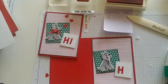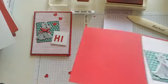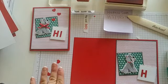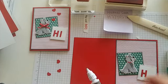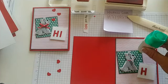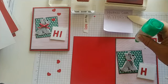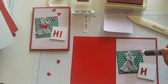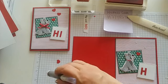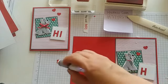All right, the next part we have is just our hearts and our inside panel. So let me go ahead and show you the trick for the hearts that I like to do. So I have these 3 hearts here. And let me get my Take a Pick tool that has that putty sticky edge right here. I'm going to put the glue directly on my DSP. So I want 1 heart here. And I want 1 heart here. Following the rule of odds, again, you guys will always see me doing that in these videos. I rarely will have even numbers. And I'll just tilt these hearts just a little bit.